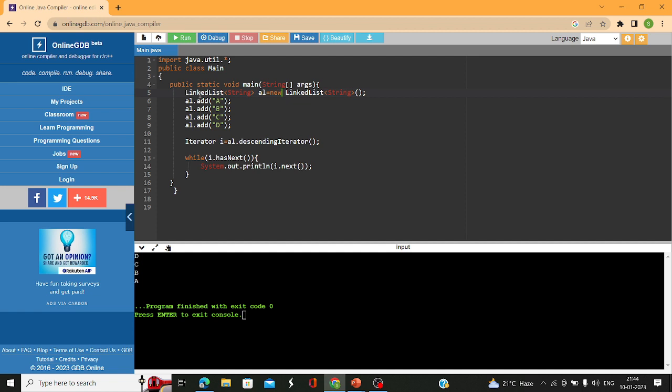Now let us see how we can make use of this concept of linked list in order to add different books to a linked list. So if there is a library, it will have a list of books, right? So let's create for now a small list having just 4 or 5 books in it as objects.